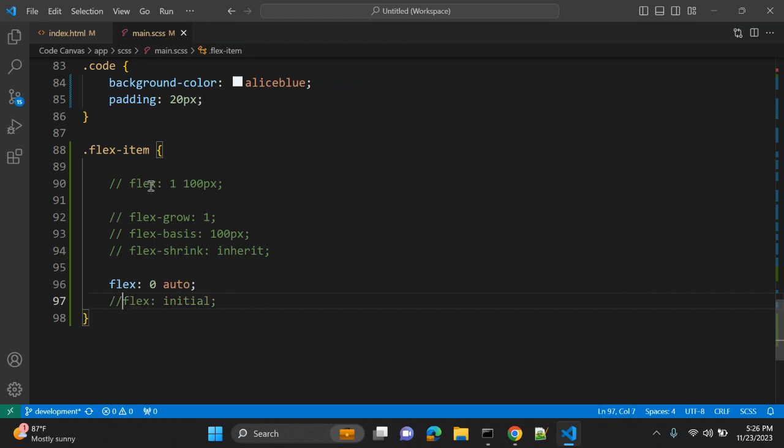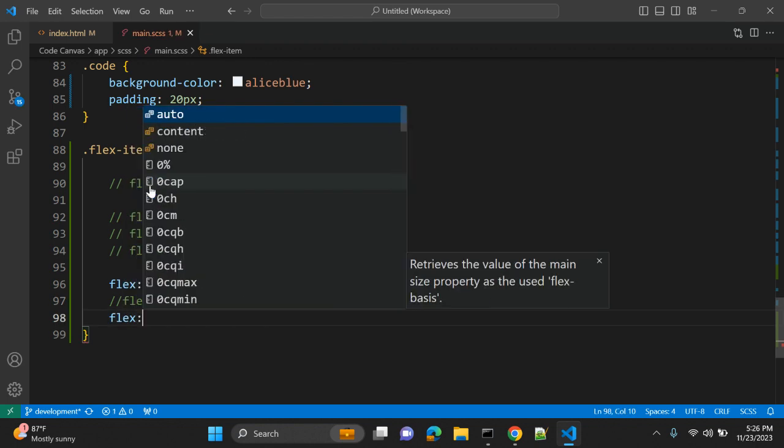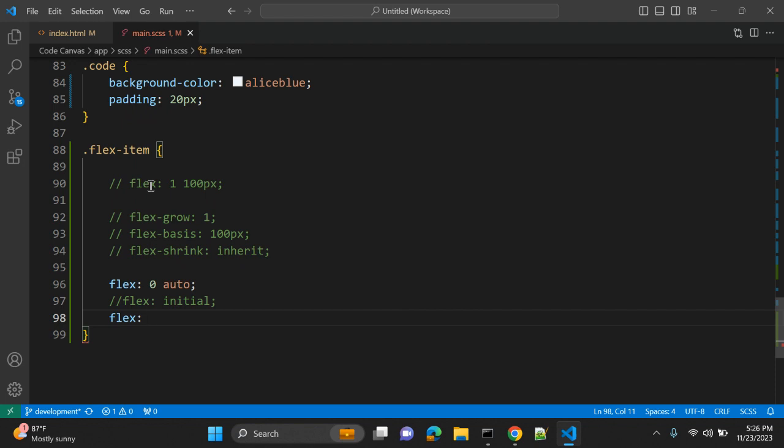Okay, so how does this work? The shorthand for the default value is flex: 0 1 auto. The first value is 0, the second value is 1, the third value is auto. So this is the same as flex: 0 auto.